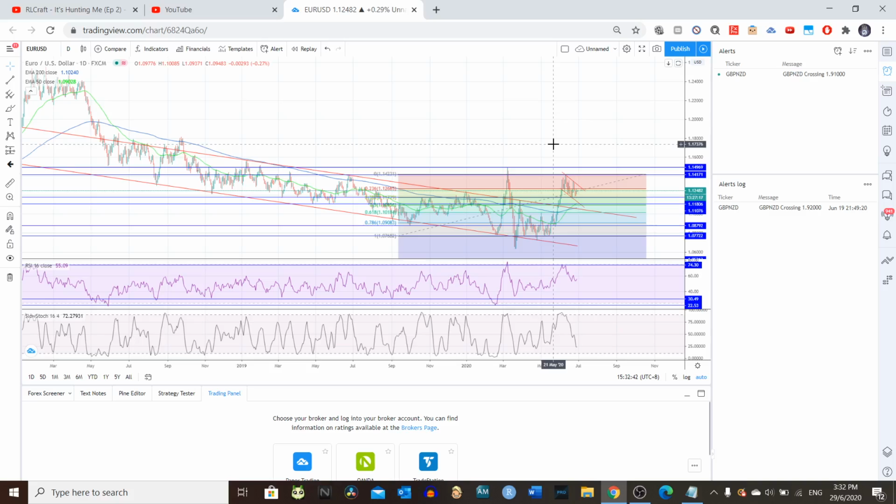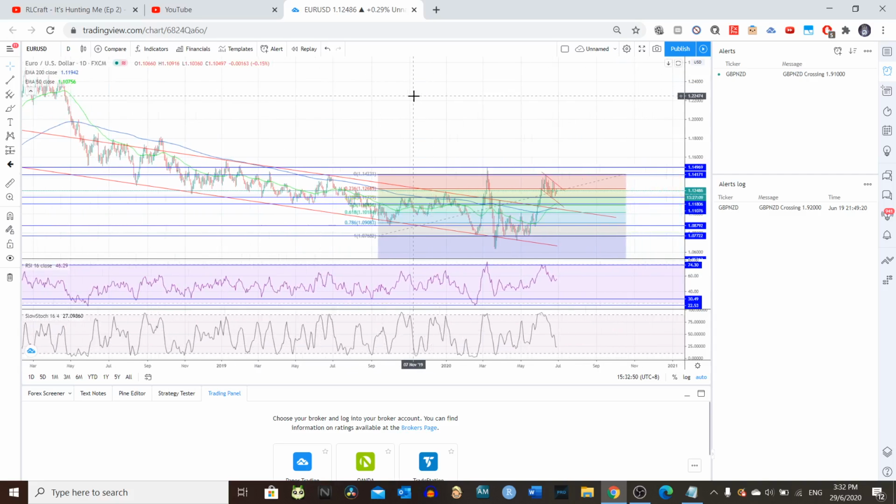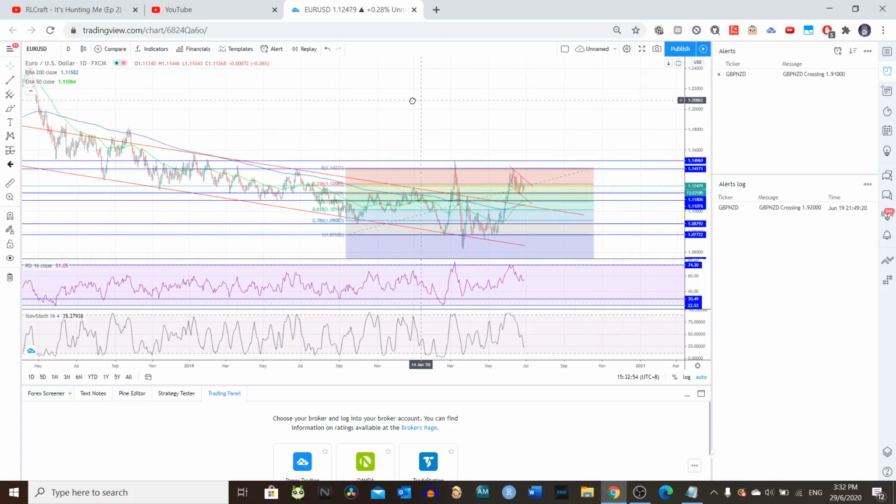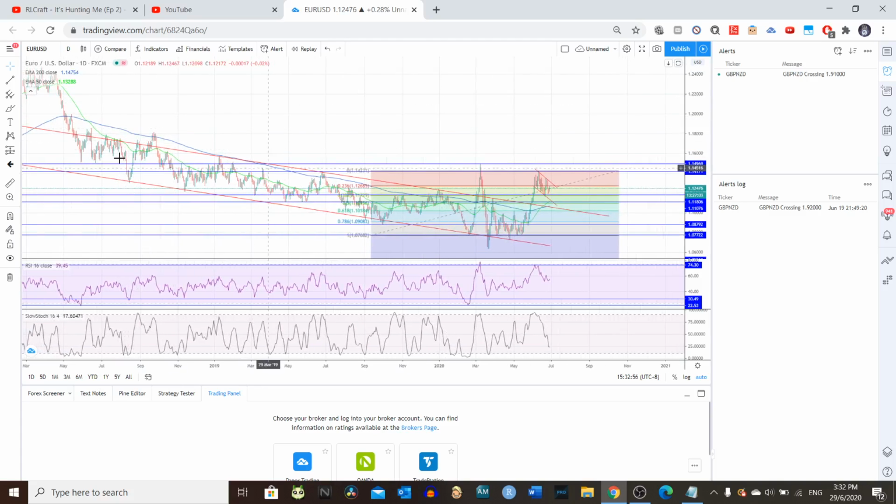So for today, I think this is the sixth trade idea. Today we'll be talking about the EUR-USD, the Euro-USD, which is the most popular currency pair out there, highest in trading volume. This pair has been in a general decline ever since, let's see, June of 2018. There was an extremely sharp decline.